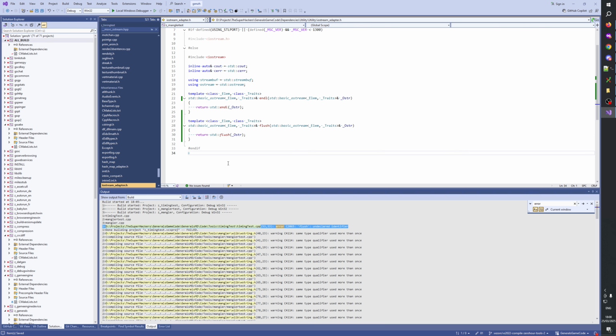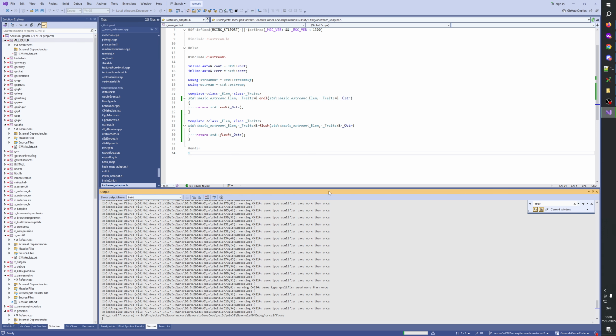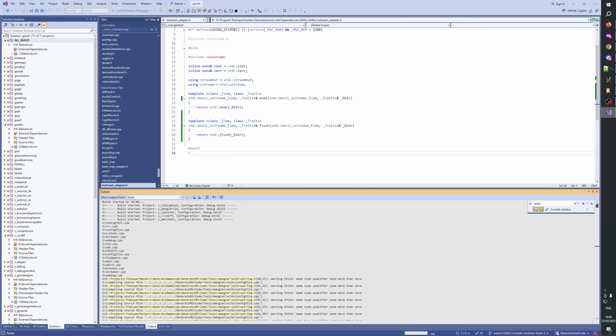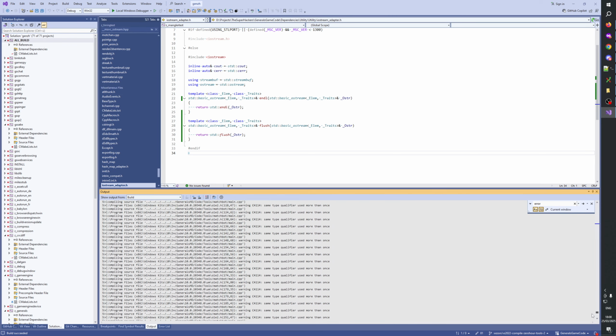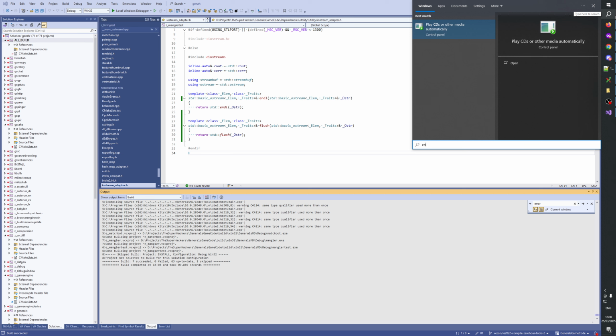Okay, let's try this flush here. Okay, that has compiled. Let's open command prompt as well.